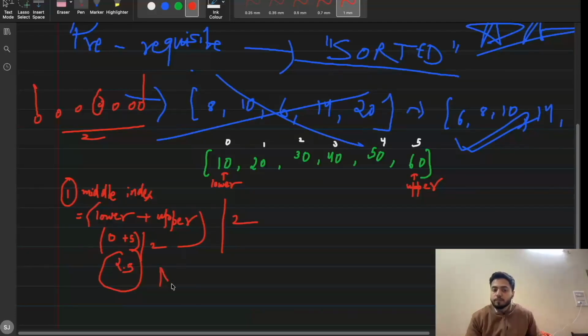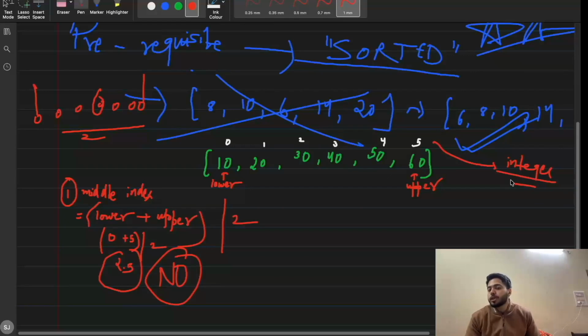No. Why? Because indexing is integer based. Indexing is always integer based. It is not float based or decimal based. So instead of directly dividing by 2, I will do floor division. What is floor division?